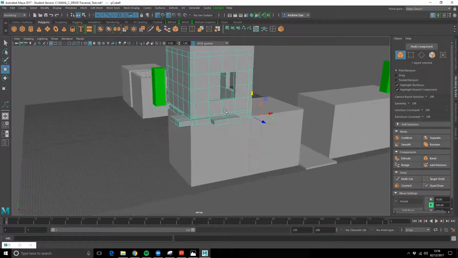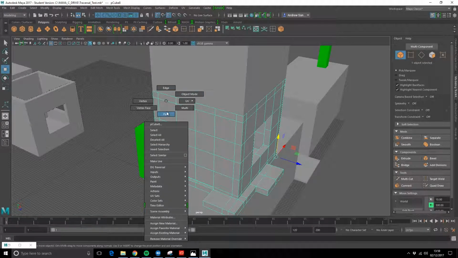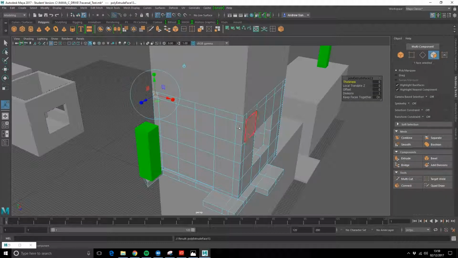So what I'm going to quickly do is copy my floor over to here to get the width between these buildings. Well, actually, just for the purposes of this exercise, if I grab hold of that face and then I extrude, this time I probably am going to want to put in, let's say, 5 divisions, and then just drag that out.